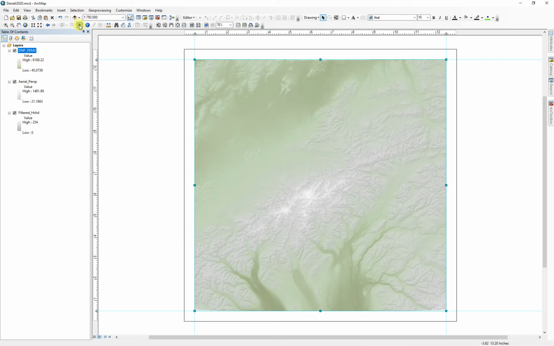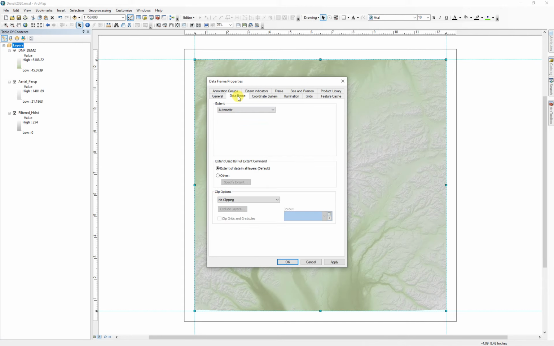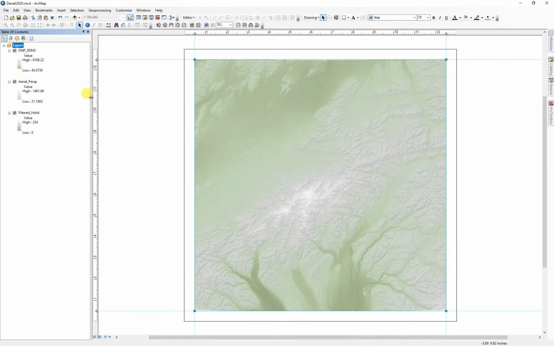Well, this data frame, this is your friend. This is your registration frame that will allow you to put any new data into Adobe Illustrator and have it line right up. The thing is, once you're getting to this mode, you can't afford to move the map within the data frame at all or change the scale. So once you're getting close, I would highly recommend going to the layers and then going to the data frame, and under extent, just tell it to fixed extent, okay? And now we're locked. You can see that the scale is locked and all the zoom tools are locked.